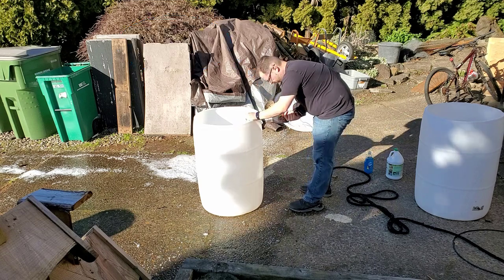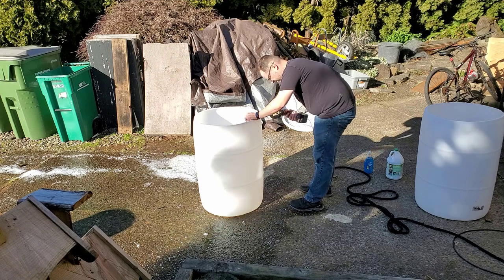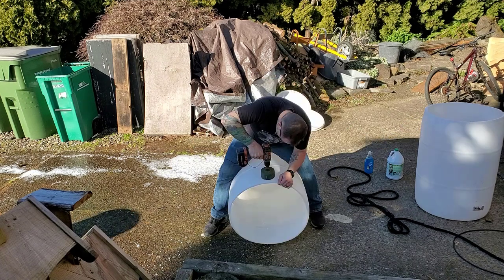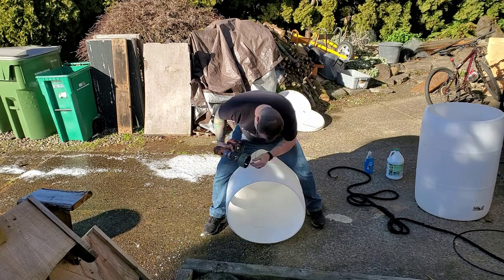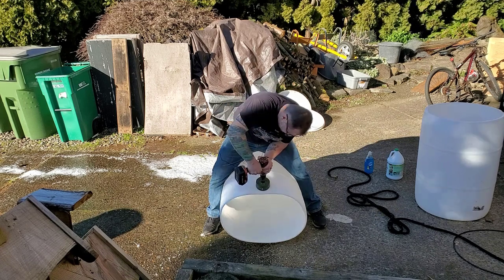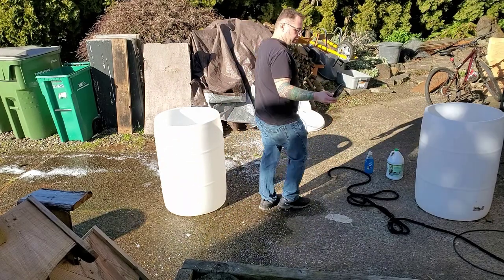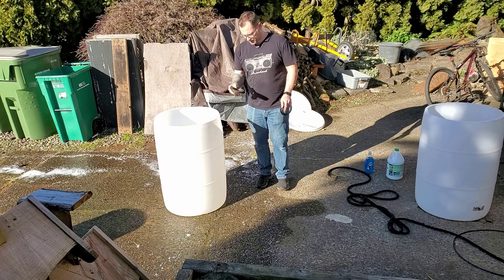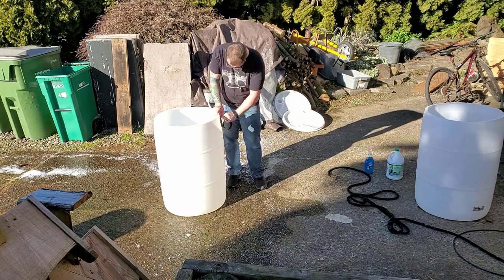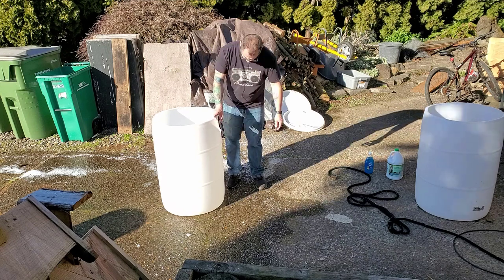Boy, that's going to take a lot of work to try to cut that backwards. I know some people said to do it backwards, but I don't think so. Just be very careful forward. Just as a double check, I got my 3-inch Uniseal. I'm just going to see how well it fits, and it's tight, so that's good. That's what it's supposed to do.